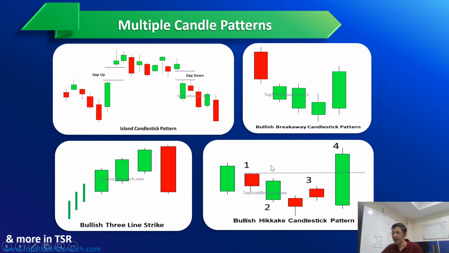In this case, it is formed after a bearish Harami. It is coming down, then there is some indecisiveness here. It can be a doji or a small candle, indecisive, and then a very decisive candle comes out here, a big green candle. If this is formed at a resistance level, and with good volume, even better. It's not necessary that you follow this exactly. This may not be a Harami. If it is slightly lower, that's also okay.